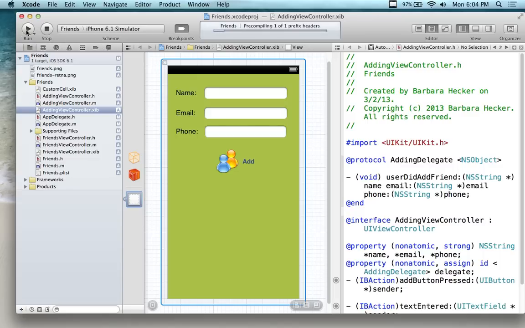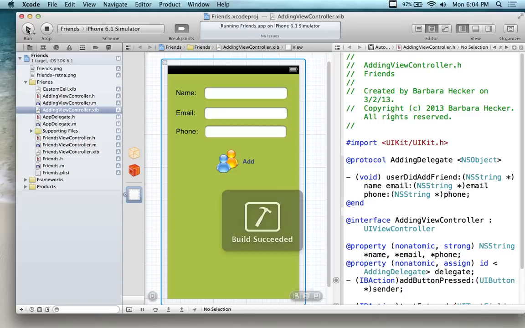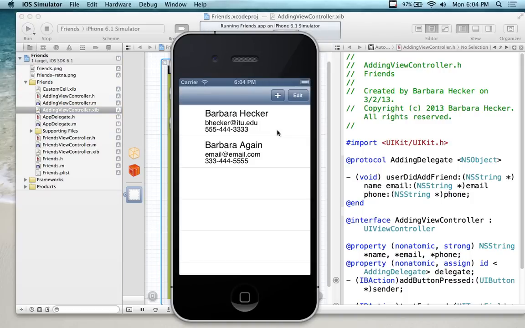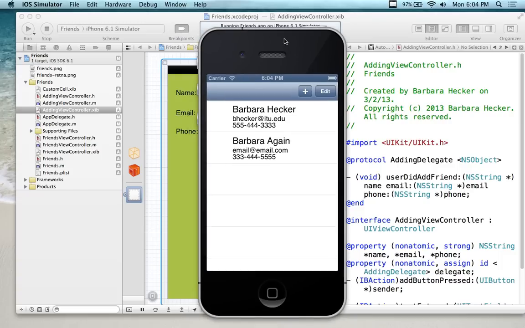Let me just make sure it does work before I continue. We're going to add more functionality to this one. Oh, you know what? It deleted it from the table view. It did not delete it from the file. That's why my app died on me a few minutes ago. So what you just experienced a few minutes ago is going to happen with version number 3. If you don't implement the code to delete the file, well, it did delete it from the file. Anyway, I don't know what the problem was, but we're going to continue with this one.